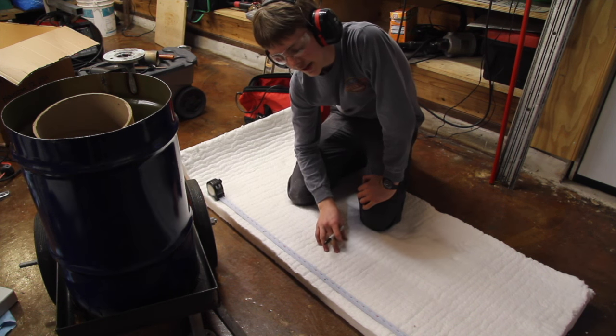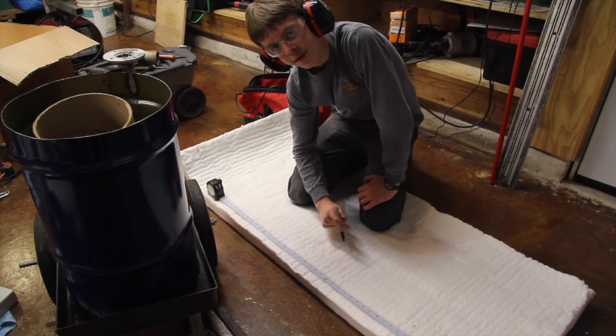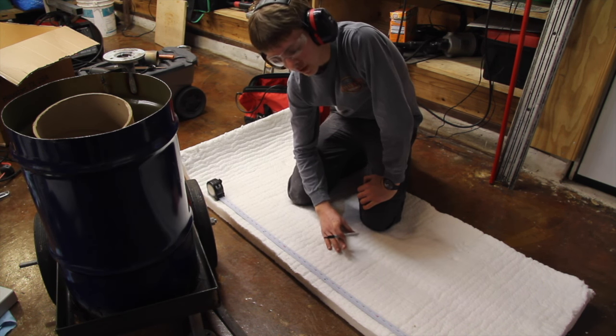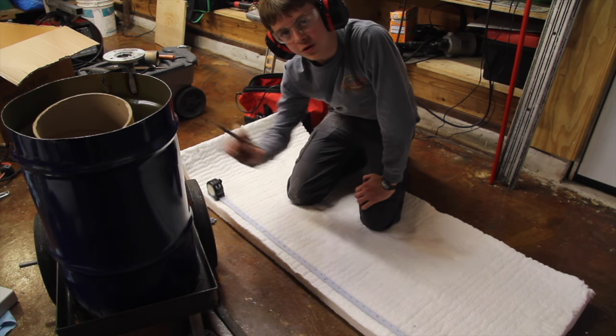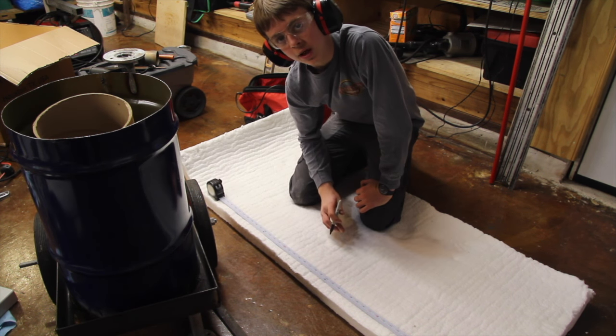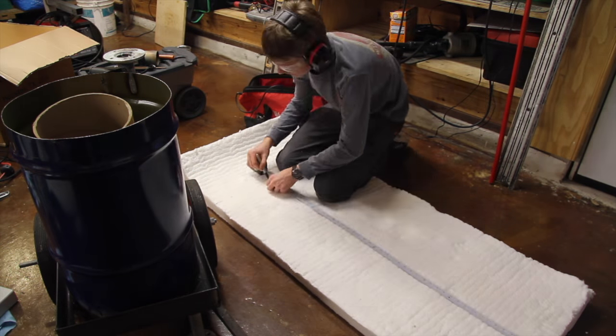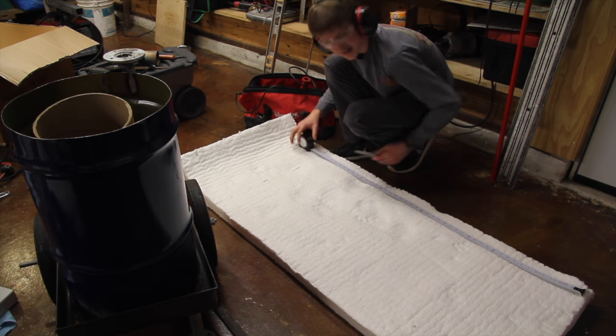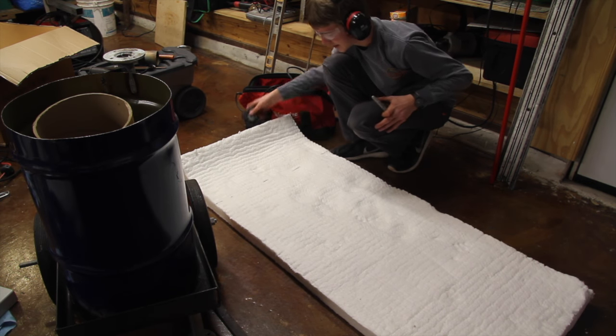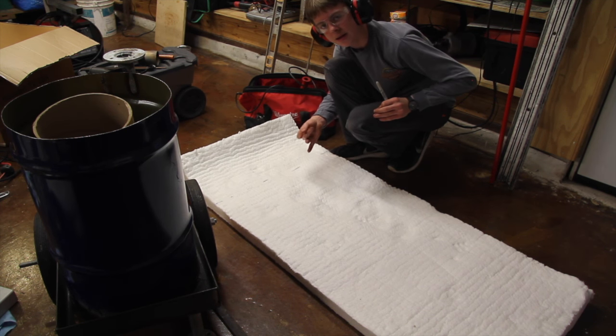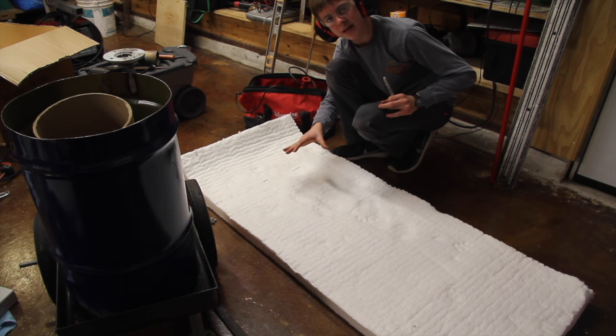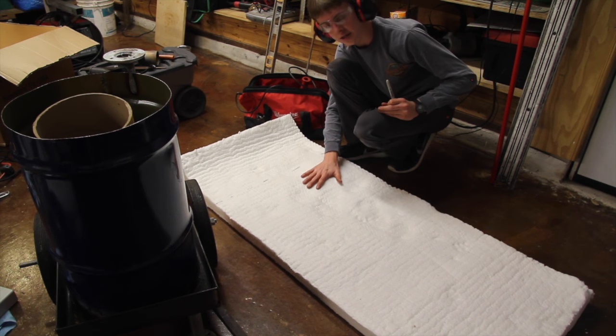Right here, this is ceramic wool. It has a heat tolerance about 2,300 degrees and we're going to line the furnace here with it, and this should bring it up to temperature a lot quicker. It's actually quite unpleasant to touch. It kind of feels like you're getting a bunch of little tiny pricks, kind of like when you touch a cactus with little tiny pricks. It's kind of what it feels like.